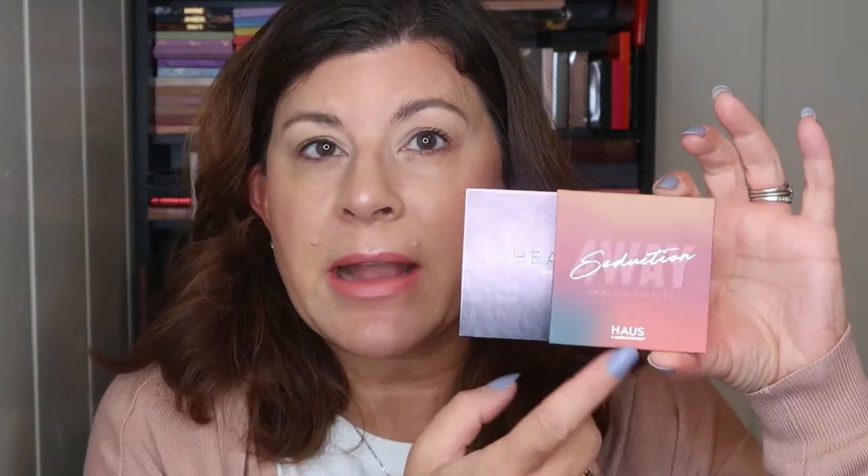Let's look at this eyeshadow palette. It's smaller than the blush and highlighter duo — the packaging is not the same at all, they've definitely changed it up, but it's still cardboard packaging. So this is the eyeshadow palette I chose — I thought it looked like a really good everyday palette. You've got a lighter pink, a dustier rosewood, and this beautiful dusty blue that has a color shift — almost looks like it has a brown base with a teal float on top. The surprise was the shimmer though, called Silk Sheets. The shades are Lingerie, Blindfold, Sex Tape, and Silk Sheets. Do we need all the overtly sexual references? I mean, honestly — we'll be NARS.